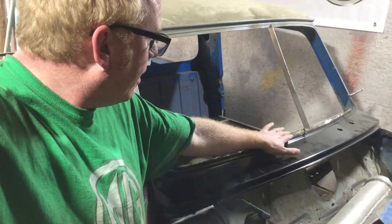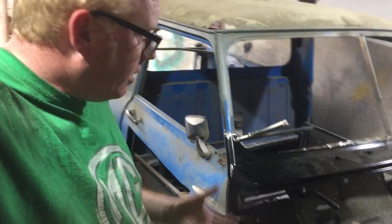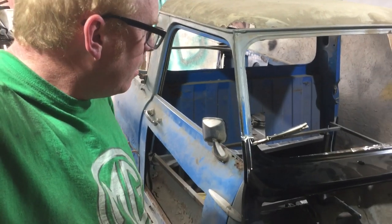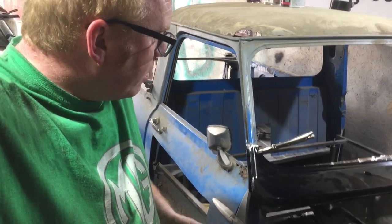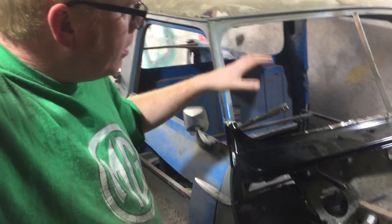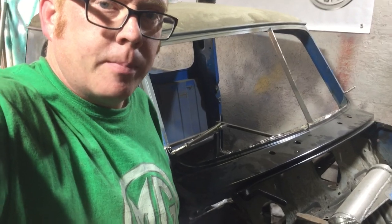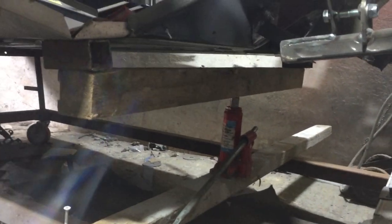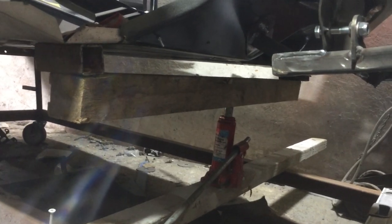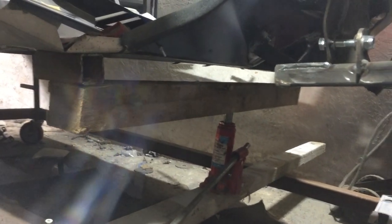What we're going to attempt in this session is just trying to get the bulkhead line to match up a little bit more with the scuttle panel. One thing I'm doing is jacking up the outer sides of the car floor, just to bring the outside up which will lift these pillars up and bring that into position. Bolt jack, bit of wood, two blocks of metal either side - let's see what happens.